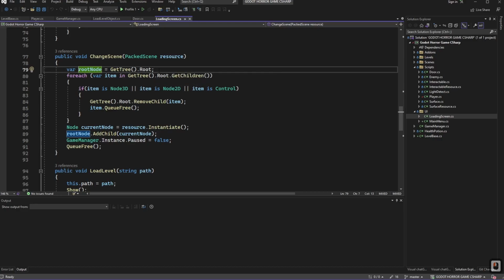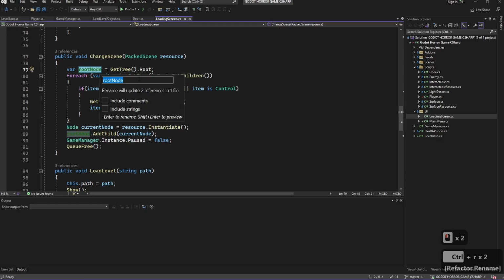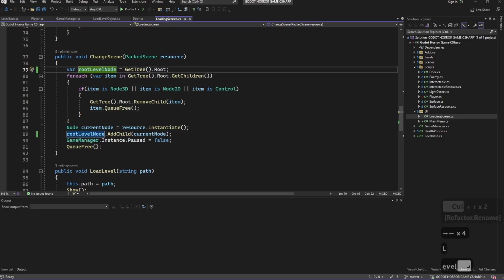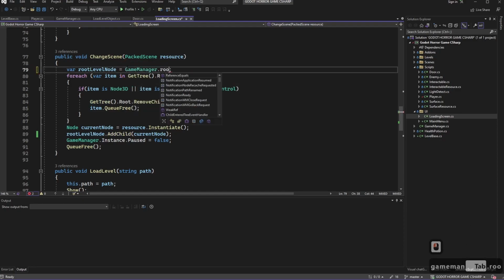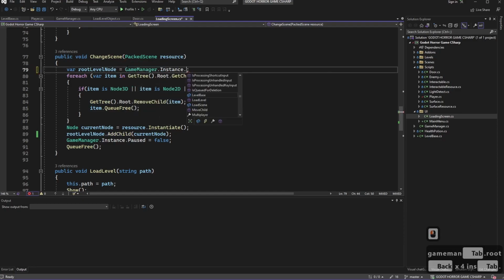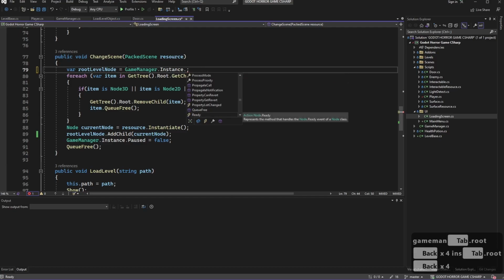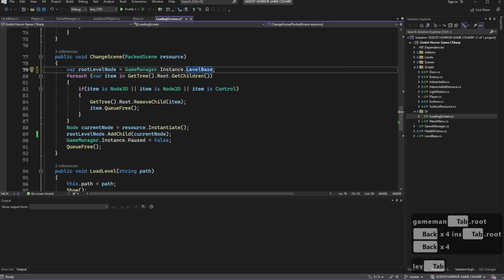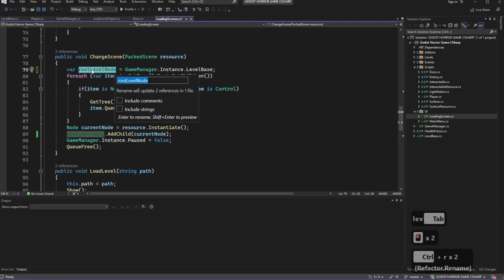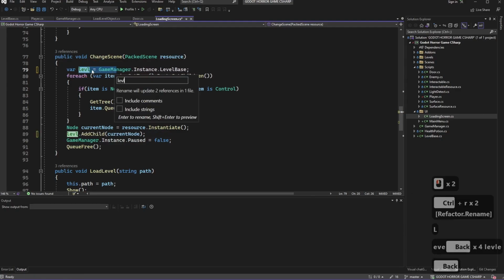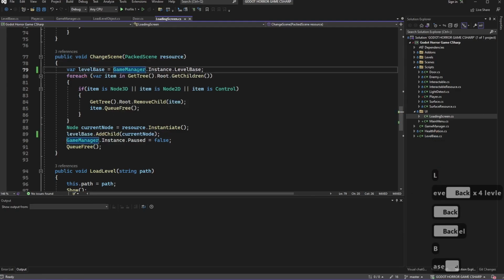So what we can do is we can just say var root, Control RR, root level node. And then we can say GameManager.instance.rootLevelBase. I see. So I'm going to have to use level base. So Control RR, level base like that.